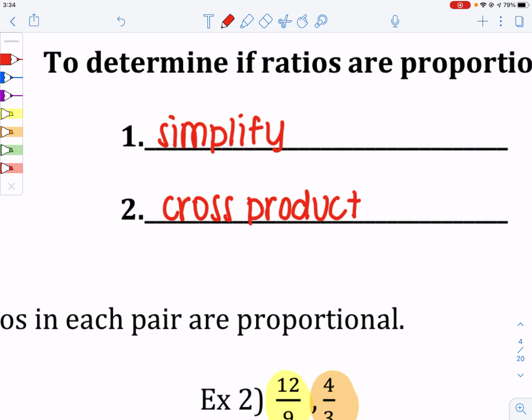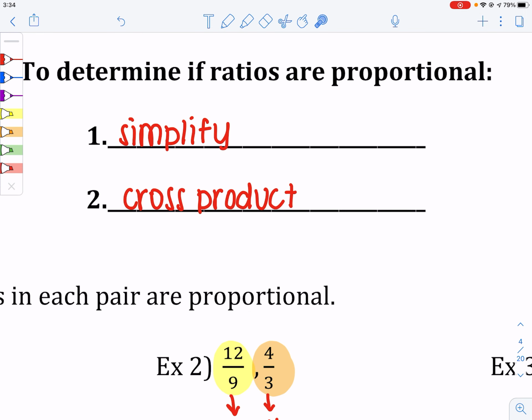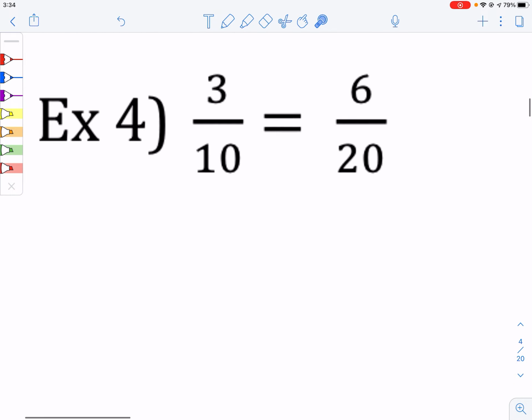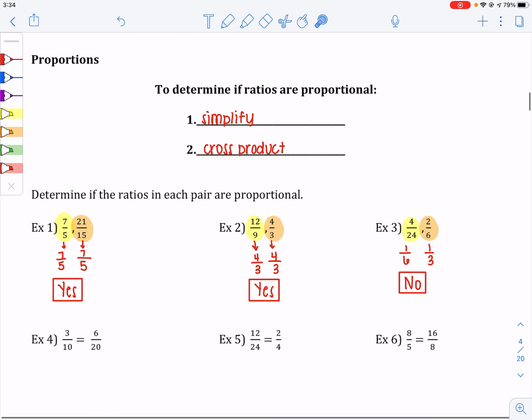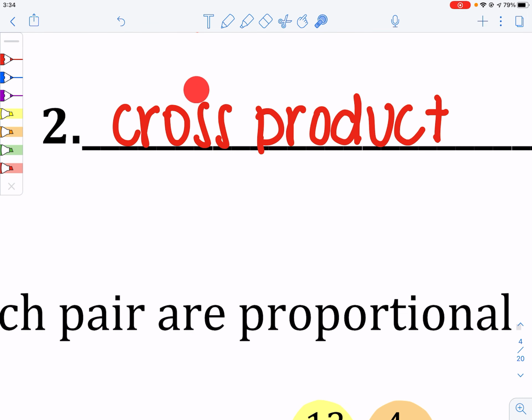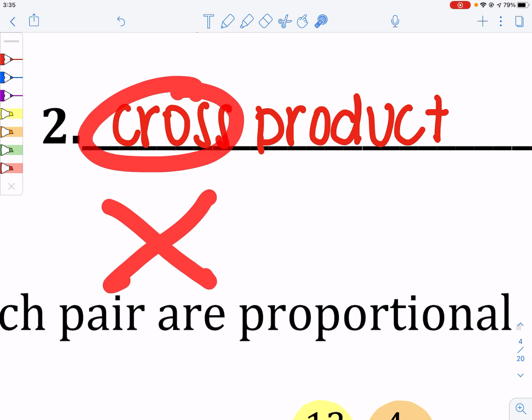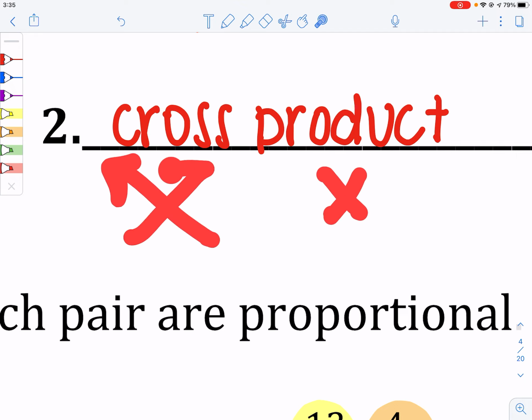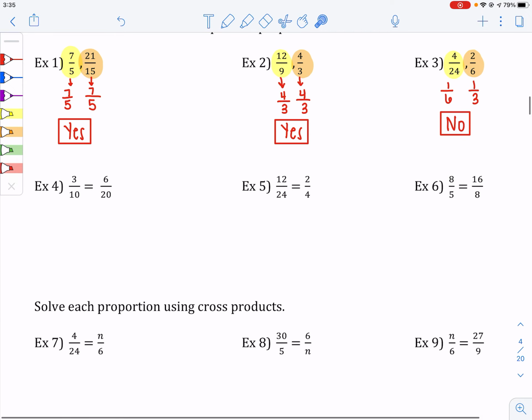All right, and then we have one more way to figure that out. So if you don't want to worry about simplifying your fractions, which you really don't because you just type it into your calculator, but you can simplify it, we're mostly going to focus on finding cross products because to solve proportions, we also are going to do cross products with that. So a couple things I'm going to show you in this first example what a cross product looks like. And in the word cross product, there's two things happening. The word cross means you look diagonally, so across. And then the word product, the product is the answer to a multiplication problem. So that would mean that you're going to multiply the diagonals. So the cross product means multiply the diagonals.